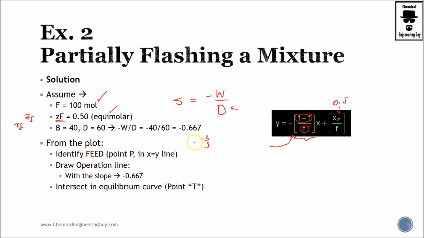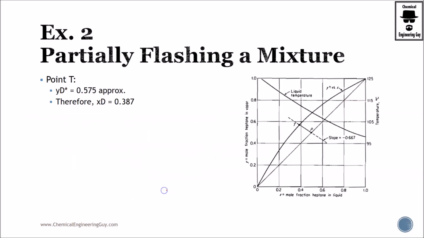And now it's time to identify in the plot the following. So first things first, we gotta find our point on the 45-degree line in which x equals y. Remember, this gotta be 0.5, 0.5. Then we draw the operation line given the point and the slope, and then find the point in which we are going to have the equilibrium conditions. So in the diagram, first things first, let us identify the xF value. Technically we have CF for now, which will be this point.